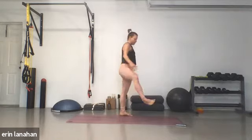Exhale, taking our hands behind. Let's find our yogi mudra. Roll the shoulders back, inhale. Exhale, humble warrior 1. We fold down the inner legs.